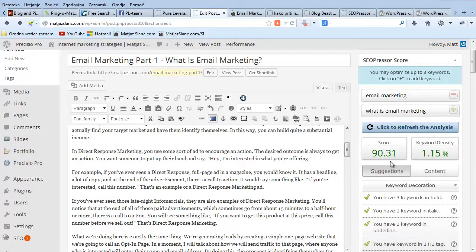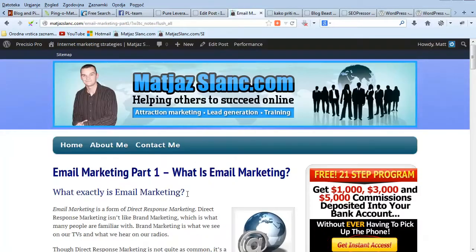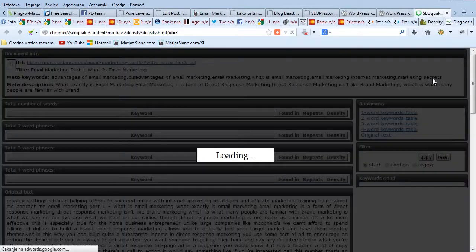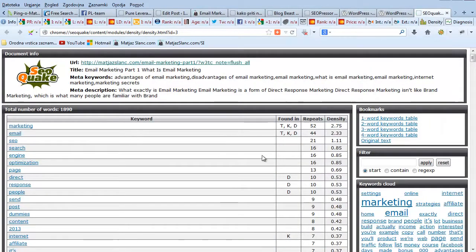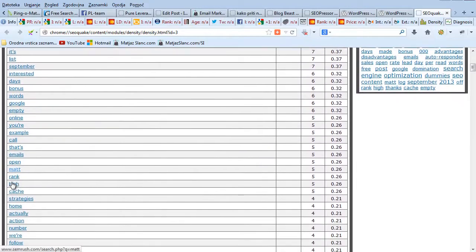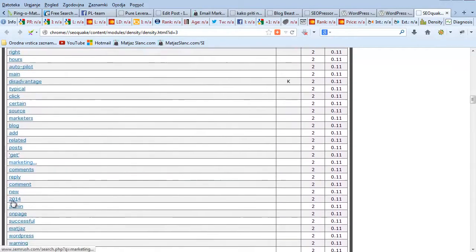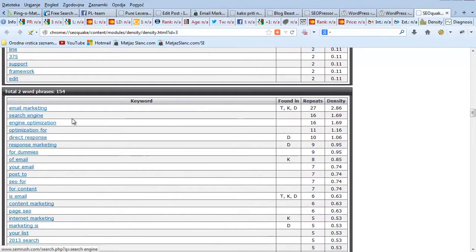Gostoto pa lahko pogledate na več načinov. Lahko uporabite SEO Quake, o katerem sem govoril, kliknete na Density in se vam odpre novo okno in pogledate svojo ključno besedo, email marketing.